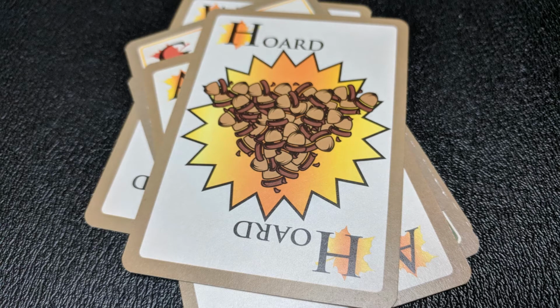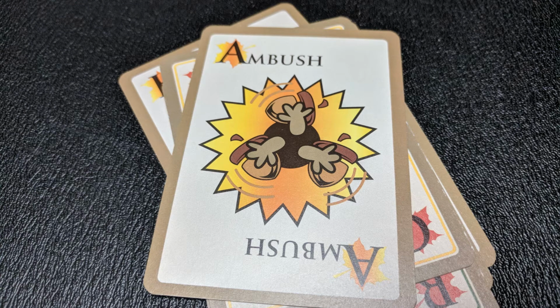There's a Horde card. So let's say you draw it, let's say David draws it. I throw it down to the table, and then everybody else at the table, excluding me, gets a chance to win the Horde pile. What you do is you just slap your hand down on it. First person to slap their hand down on the Horde pile gets all of it. Ambush is where you would basically ambush anybody. You randomly take a card from every single player.